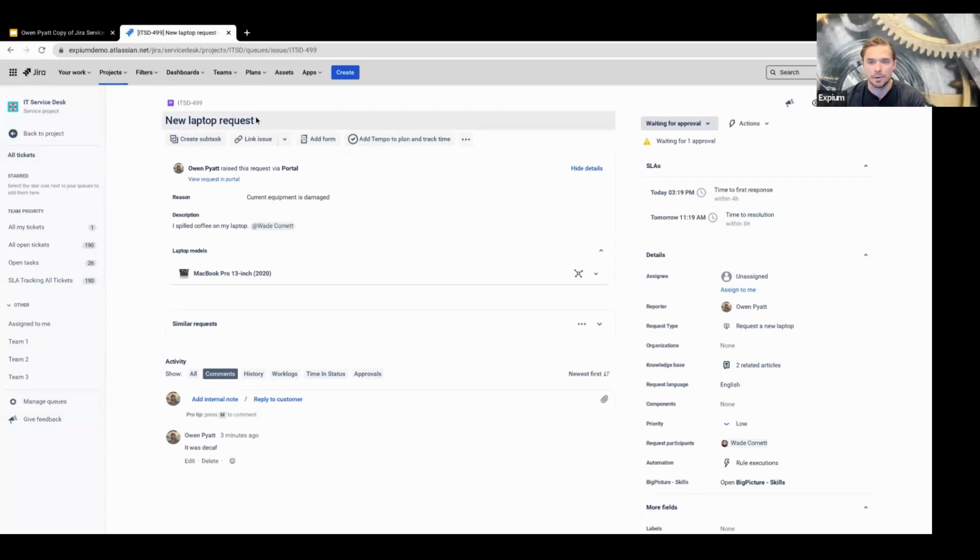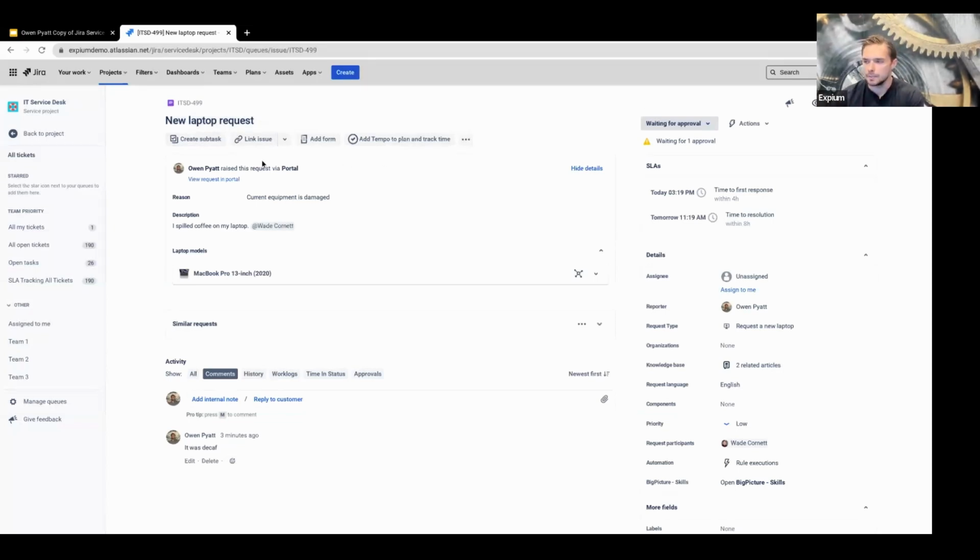Then we've got our summary, which was logged, new laptop request. I believe that this may have been auto set and hidden from portal, which is a feature we can talk about in a little bit because I don't remember typing that. But yeah, super cool function there. If you want to be the ones setting the value of any field, not just the summary, you can set the default value and hide it from the portal to kind of add some control to things.